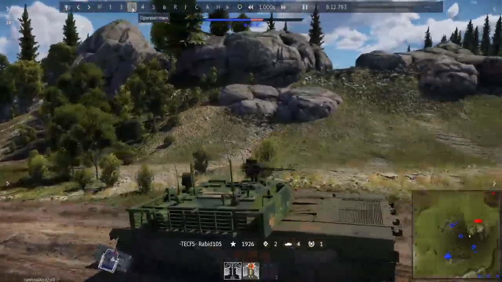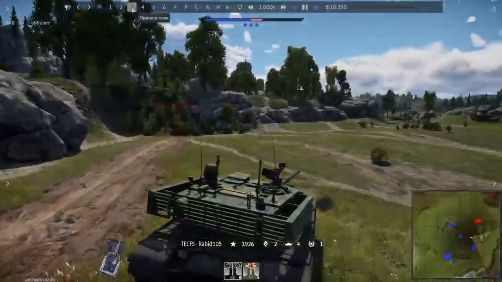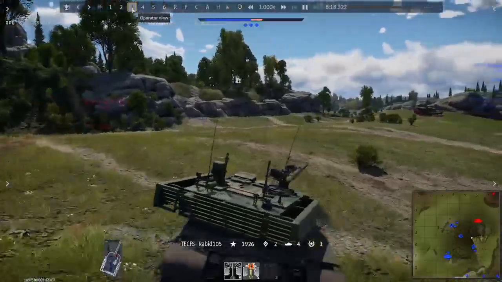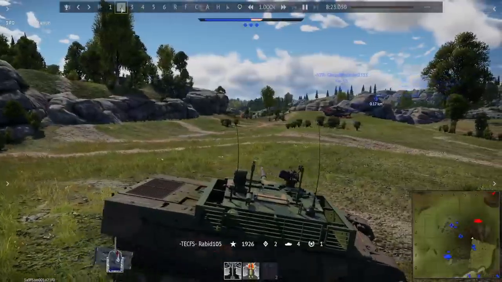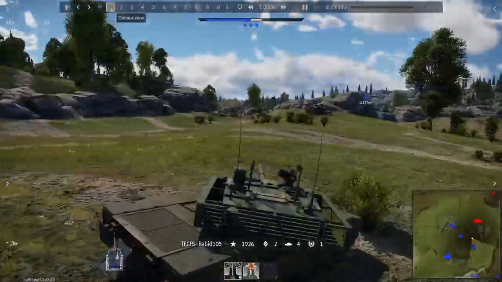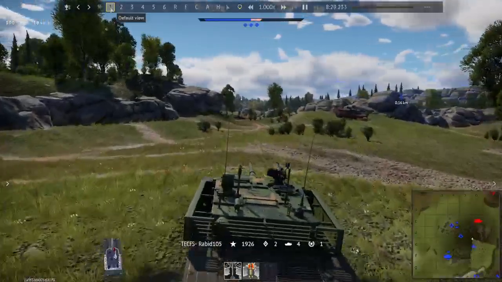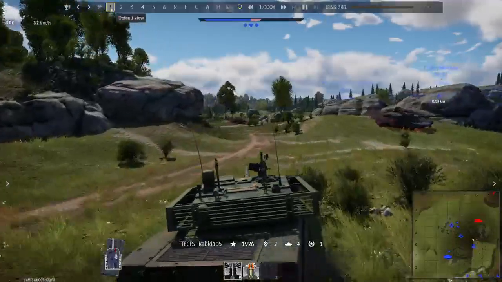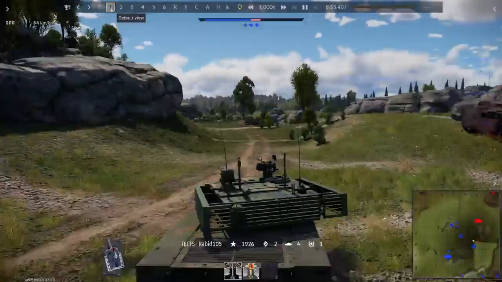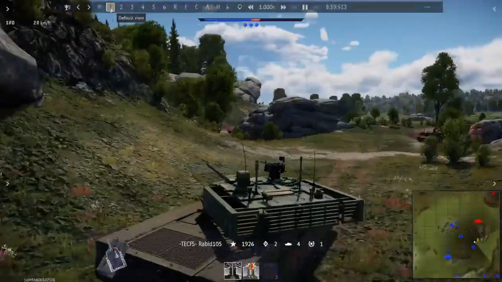But overall, I really do find the ZTZ99 is probably, I won't say it's the best tank, but it's a very strong meta tank, right? Meta tanks have to be fast enough to get in a good position. Ideally, you want a good enough reverse speed to get out of bad situations quickly. So you don't need the best reverse gear, but you need a good one. Your gun needs to be able to go through common weak points, and its reload can't be painfully slow.